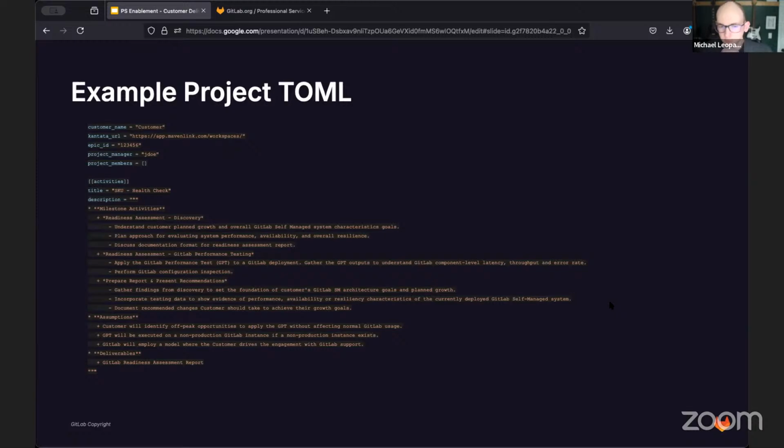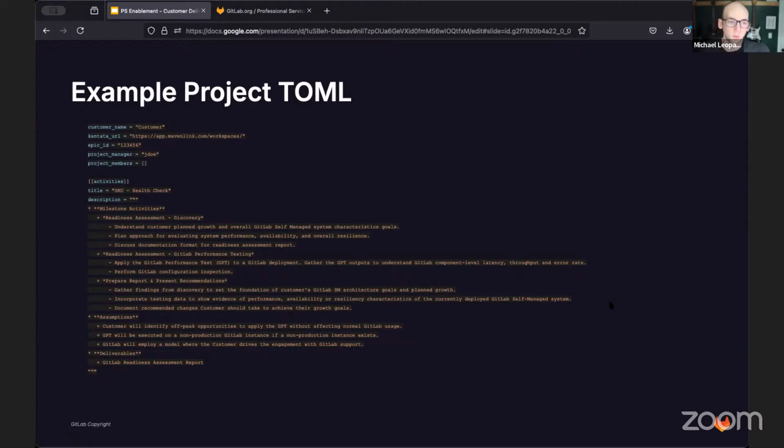This is very small. Sorry about that. It's hard to fit an example TOML file onto the slide. So in this case, this is just showing the inner workings of what a project could look like. It's got the example metadata, and it shows that we are mapping the data from the statement of work, which gets converted directly into Markdown. And then this is a one-for-one pass into a GitLab issue.